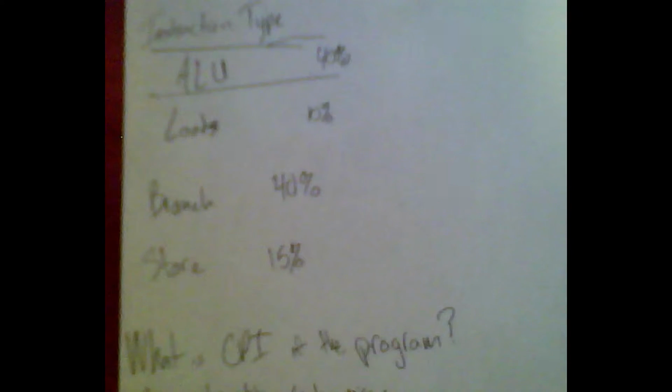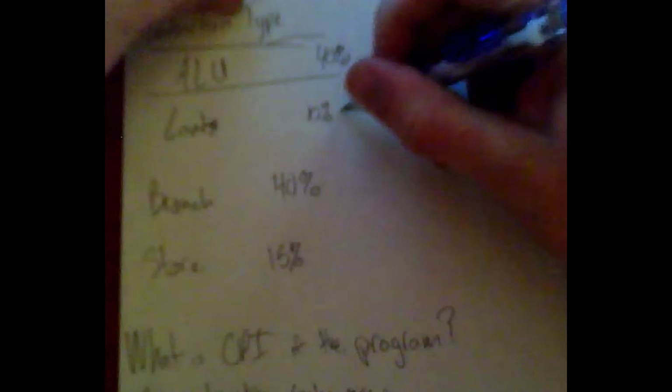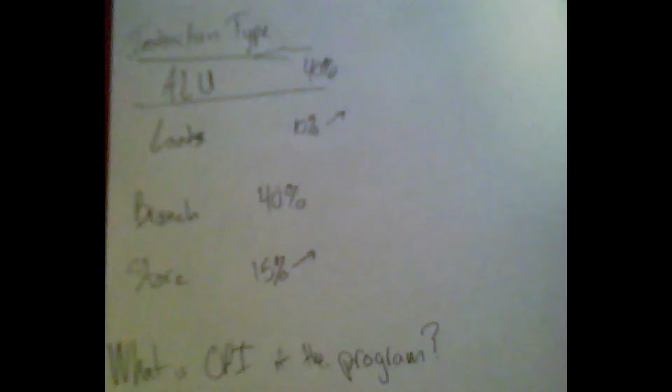So that is basically saying that 98% of the time that you access cache, which remember the only time you will do that is during a load and a store. So this doesn't apply to the ALU or the branches. So that's only going to apply to this load right here and this store right here. Also, all misses cause stalls. So just keep that in mind.